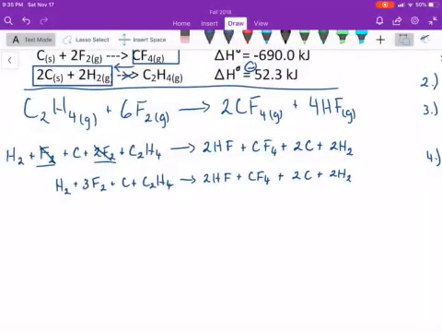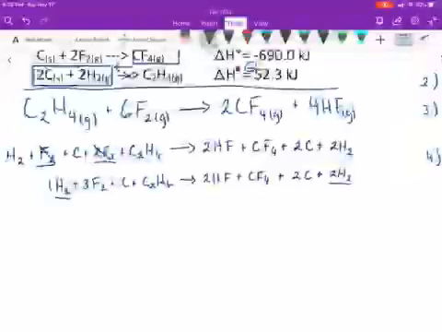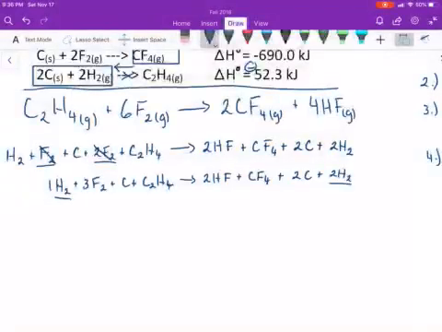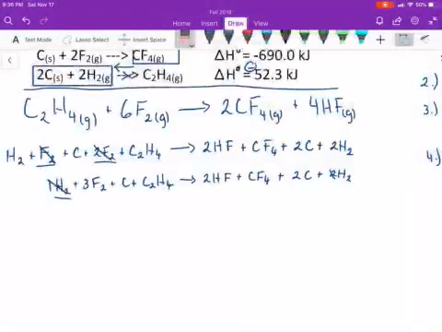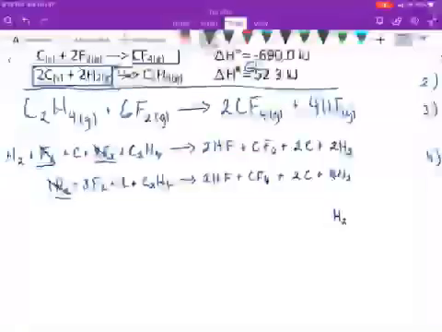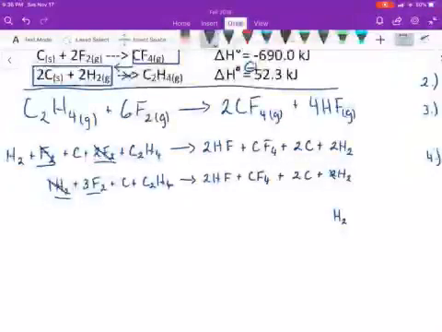So here, let's look. I have H2 and H2, okay? So here I have one H2. Remember, there's a 1 in front of there. And here I have 2 H2. Now, I'm only going to be able to cancel out this entire H2 molecule, but I will only be able to cancel out one of these H2s. So I'll still have an H2 left here. So H2 will be in my product. Let's see, I have F2. I don't have an F2 on that side.